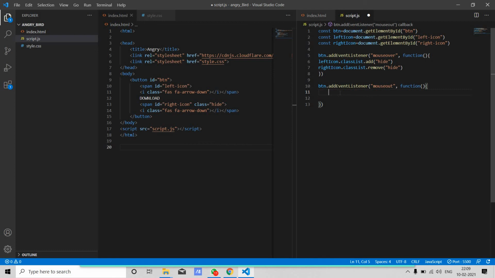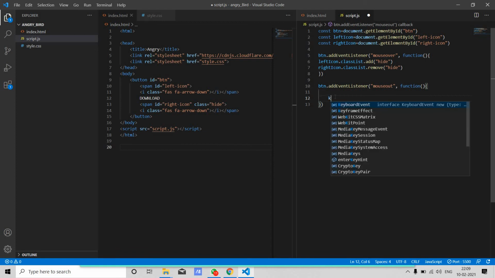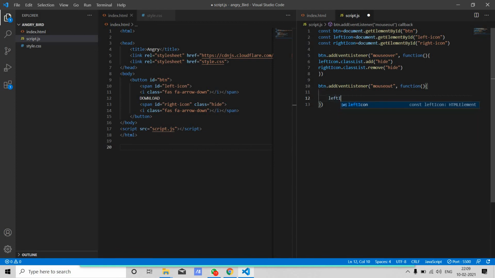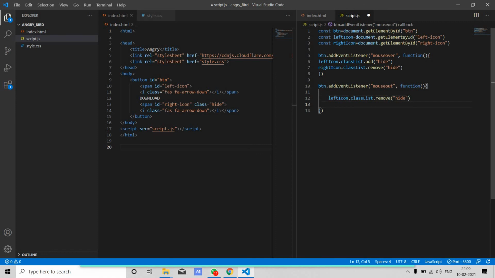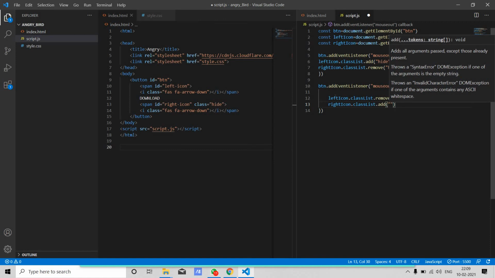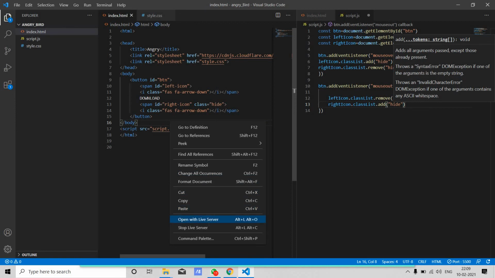So I have to do the opposite: on the left icon, class list dot remove the height class, and on the right icon, class list dot add the height class.